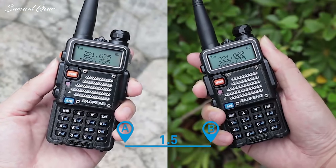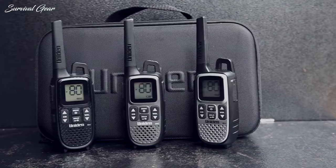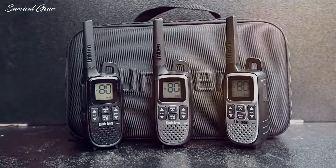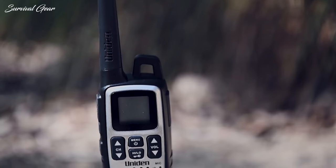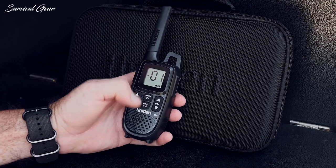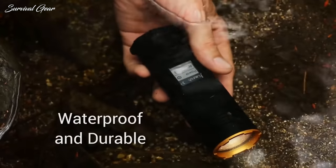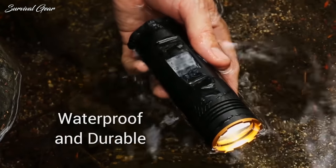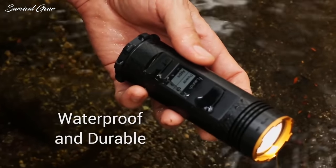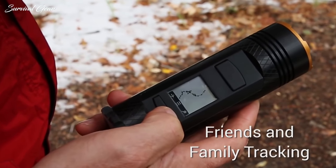Because these systems are primarily aimed at outdoor enthusiasts and industrial personnel, rugged construction, mil-spec ratings, and robust waterproofing have all become standard fare on today's generation of walkie-talkies. Today's walkie-talkie market has items massively ranging in performance and quality, and it helps to have a solid grasp on the areas to factor in when making your purchase. To help highlight the latest and greatest products, we've rounded up this list of the best walkie-talkies.